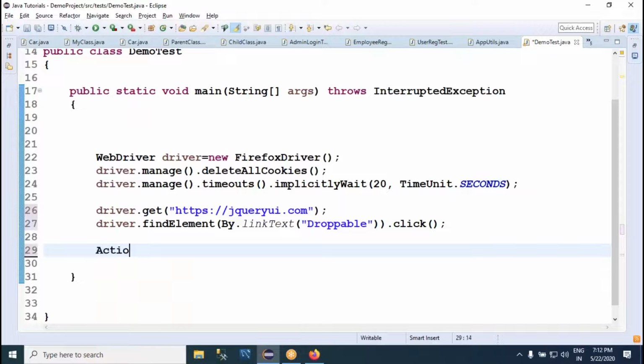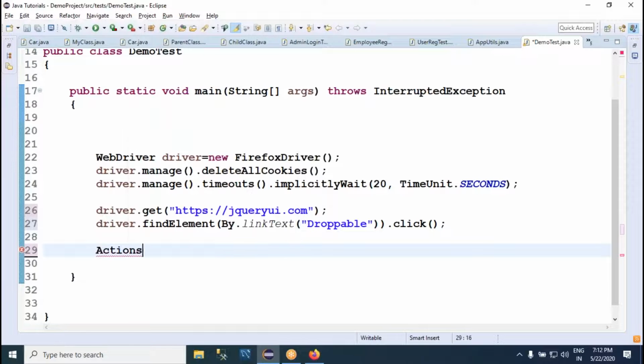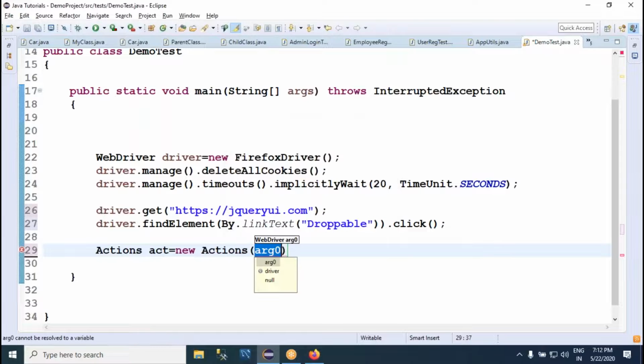In order to perform any mouse action, there is a class available in Selenium called Actions. I'm creating an object for this class. While creating an object for the Actions class, we have to supply the WebDriver as a constructor. Done.